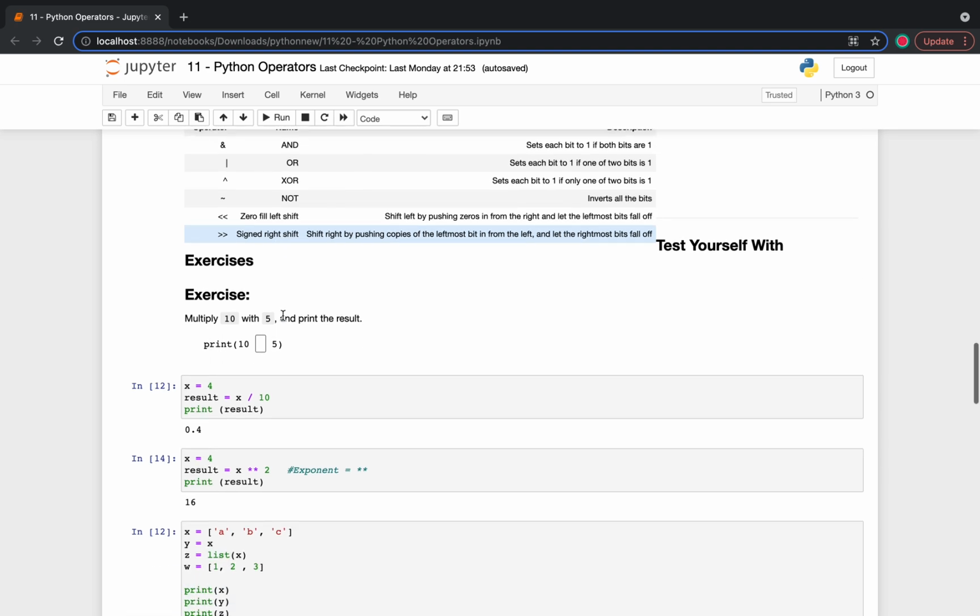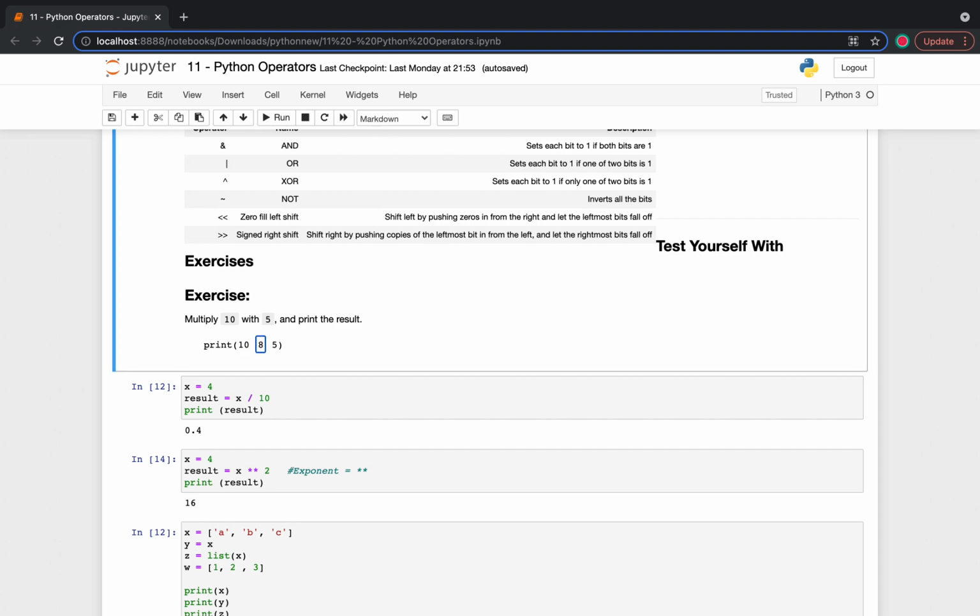Let's try the first exercise. We want to multiply 10 with 5 and print the result. This is the operator for multiplication.